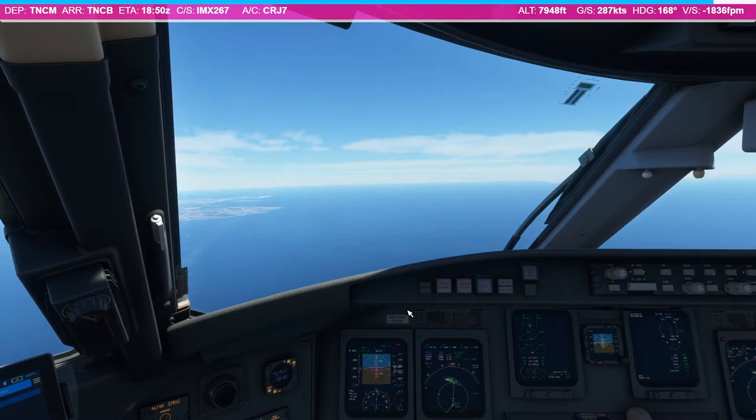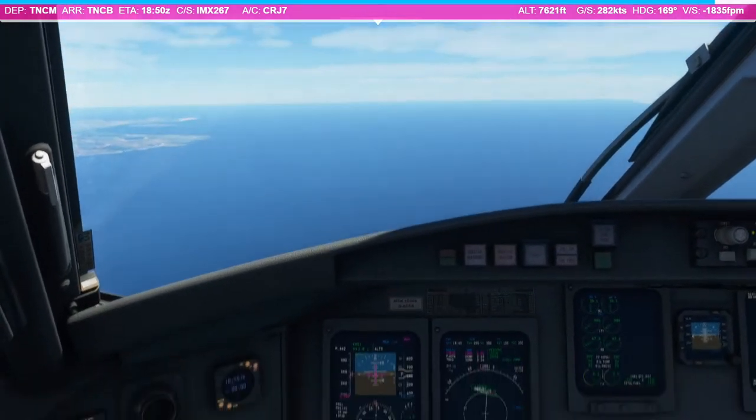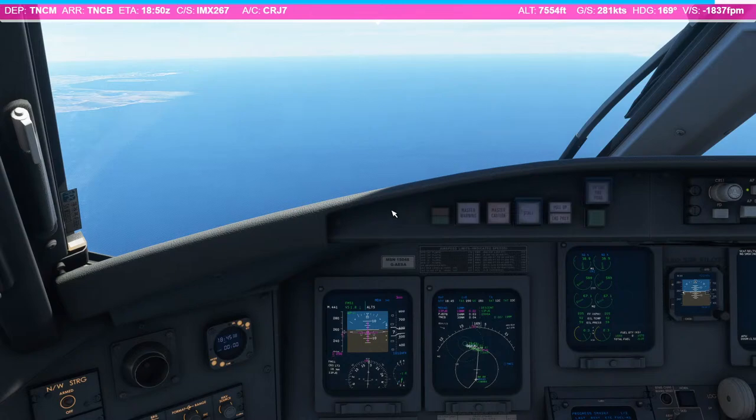The thing with the Dash was, I don't know. I found the Dash harder to slow down on the ground than the Airbus because it didn't have autobrakes and we didn't use reverse thrust and so on. Of course, it could stop if you needed it to. Using max reverse on those propellers would be really powerful.